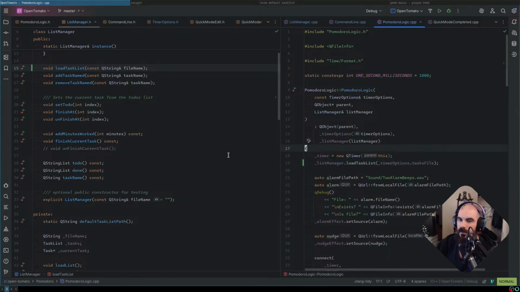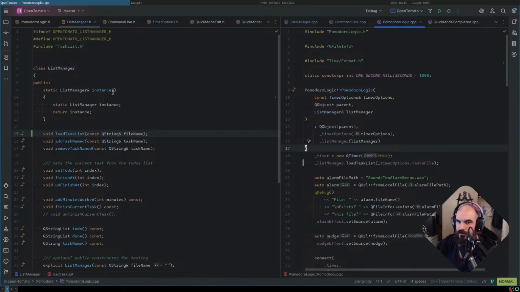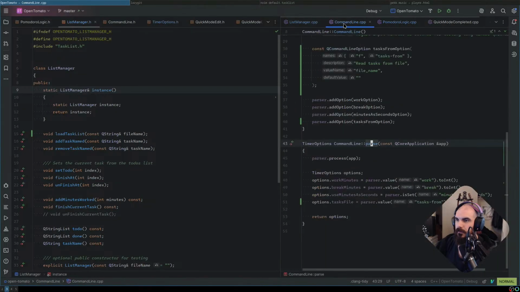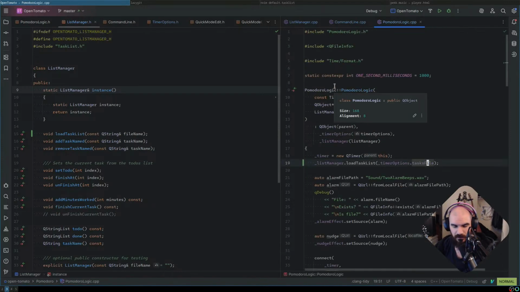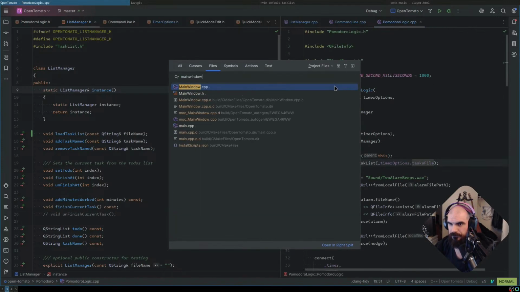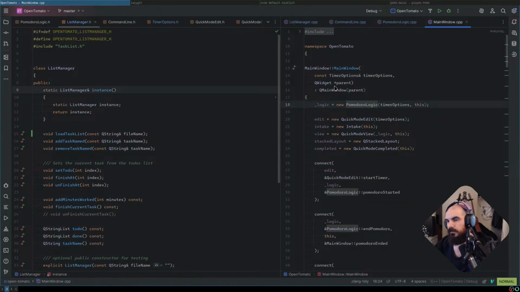What I'm thinking is I might want to change our instance to take a QString, which defaults to an empty string, so we can still use it with nothing. But where we create this in our main window, I think we would have to pass in the manager.